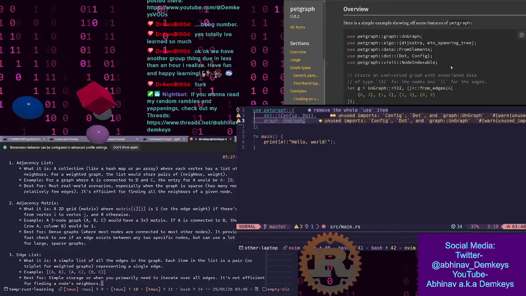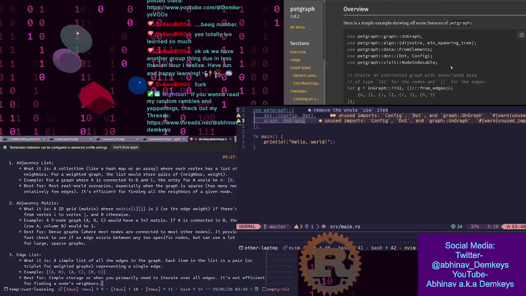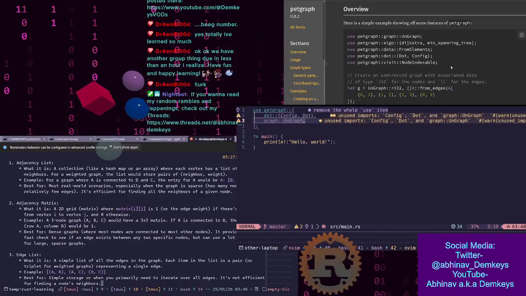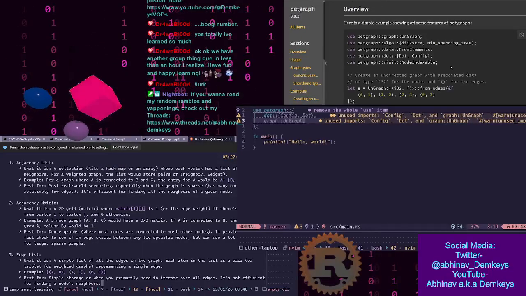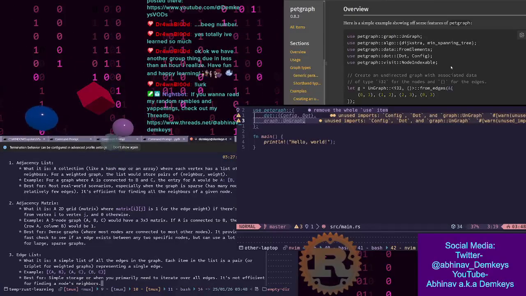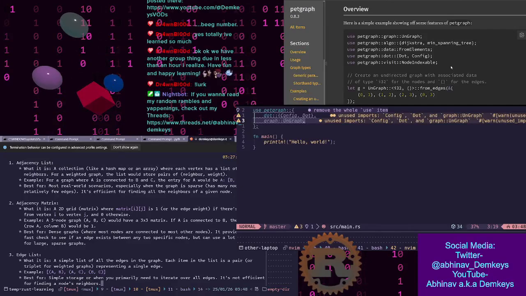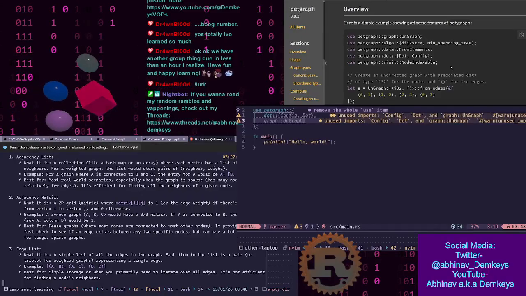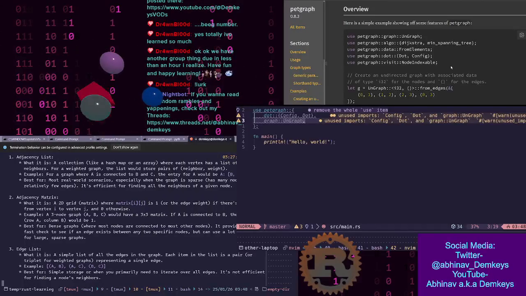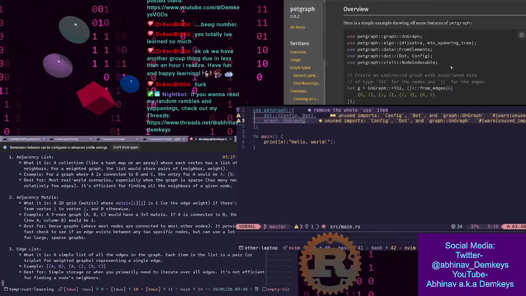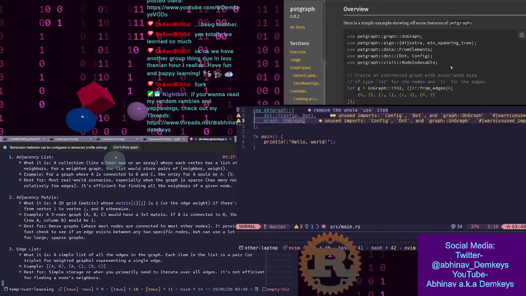This would obviously depend on the type of graph, right? And it would also depend on the implementation that's done within the library that's implementing this. So they might have their own way of implementing something like this, and I guess we'll find out once we explore. But yeah, this is best for most real world scenarios, especially when the graph is sparse, has many nodes but relatively few edges. It's efficient for finding all the neighbors of a given node.